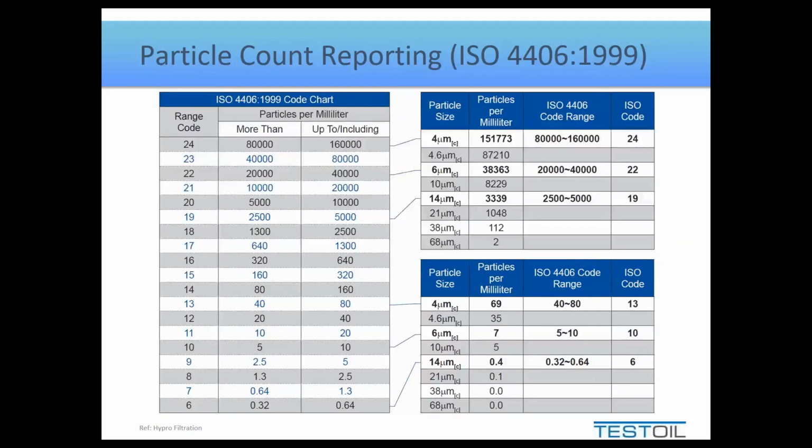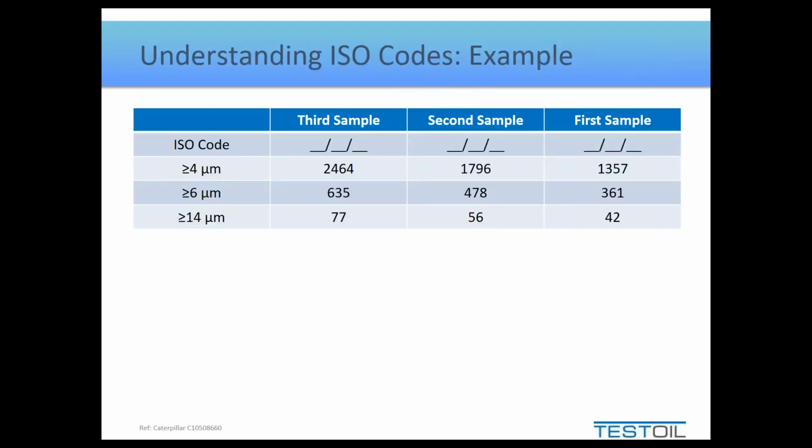So that upper particle count, instead of looking at the actual count, you would simply refer to broadly as a 24, 22, 19. So if you're following along so far, hopefully what you've seen is we've taken one set of numbers which we did not understand, and we simply turned it into a second set of numbers which we still don't really understand, but they're at least smaller numbers. So keeping this ISO code range in mind, just take a look at this example here.